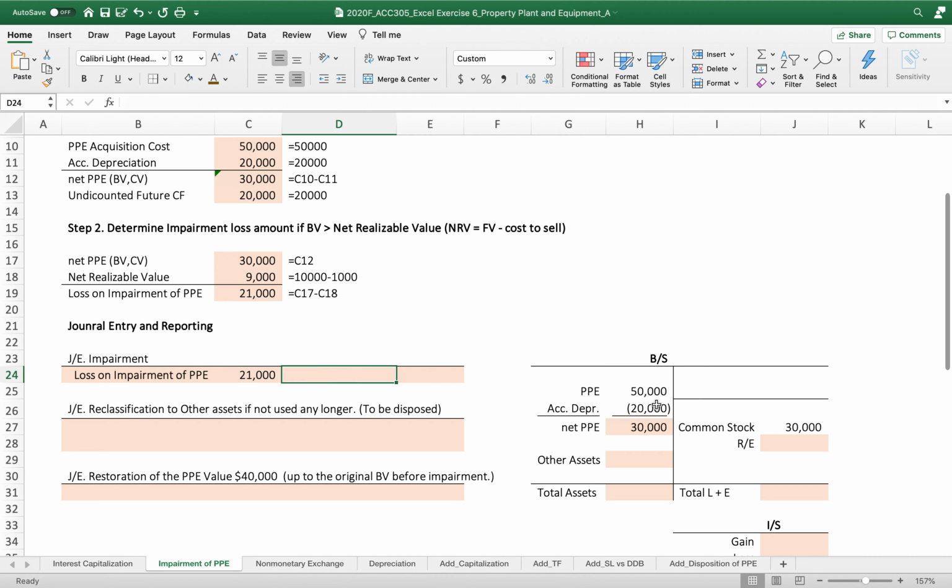Why? This PP&E is very important information for the investors to identify what is the original cost the company has purchased. That is really important information. Never change original cost, the principle in accounting. So instead of reducing this PP&E right away, we increase accumulated depreciation, the same effect as depreciation. We increase accumulated depreciation by 21,000, so that we will increase here.